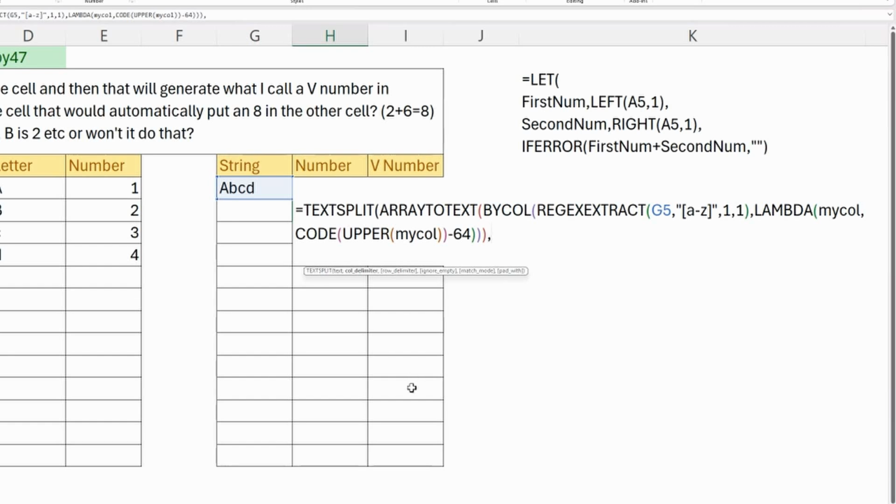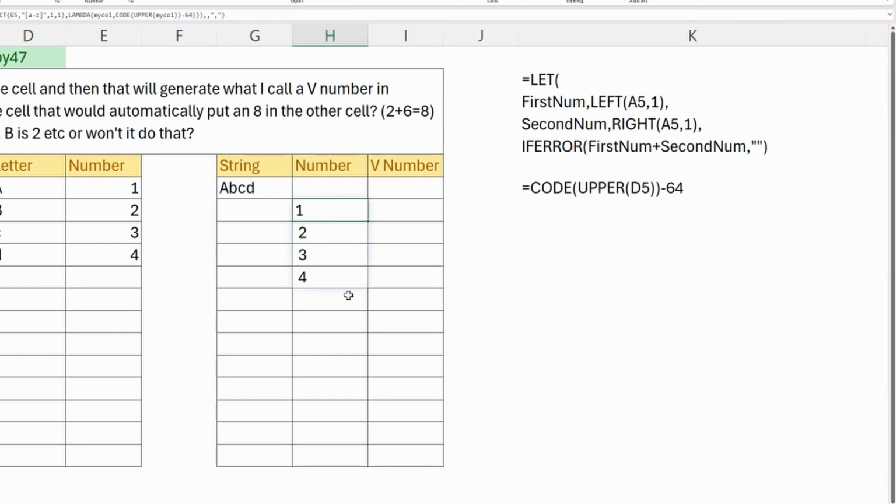I'm going to do comma. I don't need a column delimiter, so I'm going to ignore that. But my row delimiter is going to be the comma. So in quotation marks, put the comma, and then close the bracket on text split. Let's see what that does. And now it's run down like so.